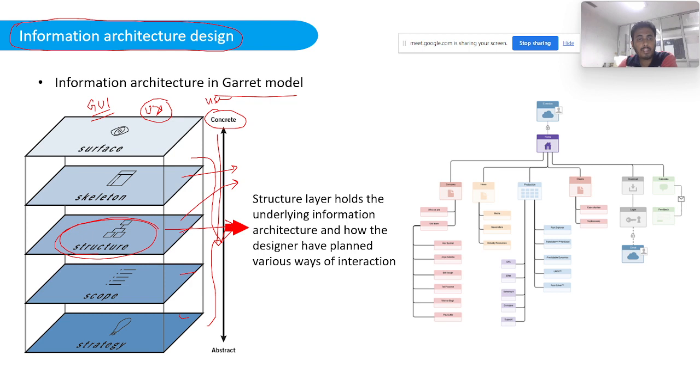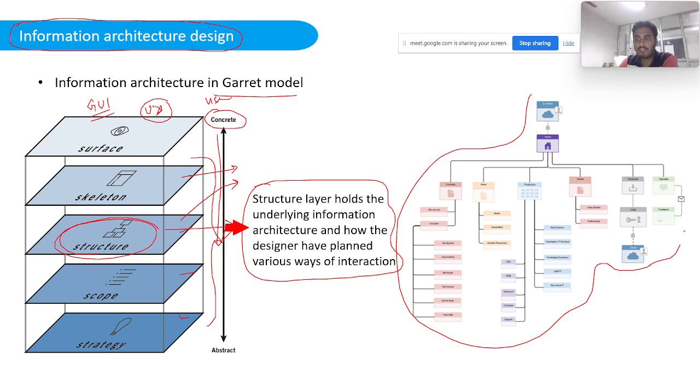Okay, so in the structuring phase, we try to define all sorts of interactions and how those will be integrated together. And in the case of websites or mobile applications, we need to arrive at some sort of sitemap. Okay, similar to this.